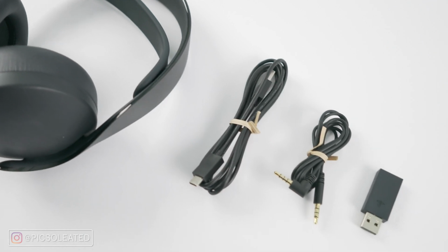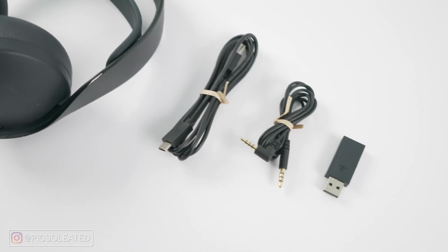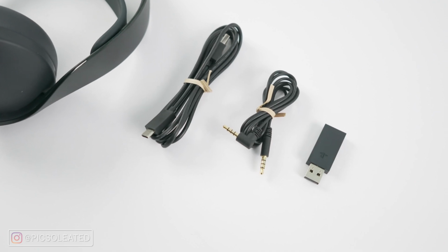And the only real big concern I have here is how moist your ears get in a long gaming session, and that's just going to be an issue with any headset that has leather ear cups. With this headset, I feel like I might feel it just a little bit more just because it's a circular ear cup and it covers your ear in a different way than a normal ear cup that is oval would. However, again, moisture is par for the course with leather ear cups and long gaming sessions.